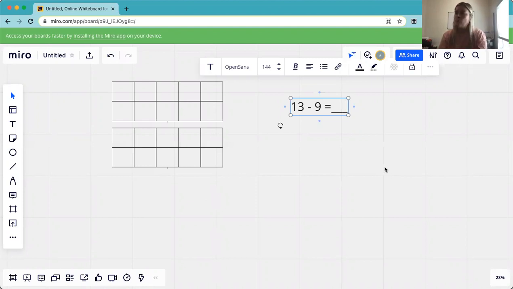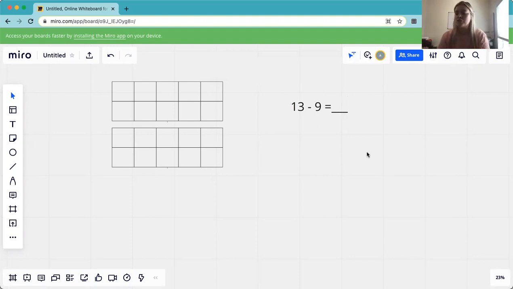All right, when you are ready, I want you to pause so you're able to figure it out by yourself. And then when you're ready to check your answer to see if you're correct, go ahead and unpause me. And remember, I want you trying to do this, so make sure that you are pausing it so you're able to try it on your own, which I know all of you definitely can. And sometimes if you do make a mistake and you don't get the answer, it's okay. That's why we're doing this. We're practicing it so we can get better at it. All righty. So go ahead and pause it, and then when you're ready, push play.